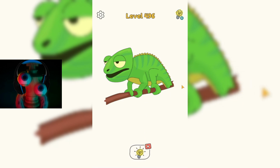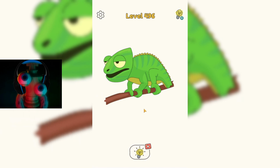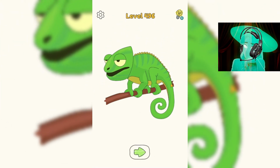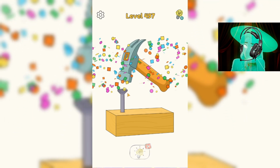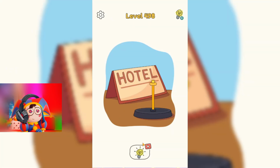And now we need to help this chameleon. He is definitely missing part of his tail and his tongue that might be sticking out. But I think we definitely need to finish drawing his tail. But we finally managed to help him. Great. Now he looks like a full-fledged chameleon. And now we need to draw a nail that will be hammered with this hammer. But in fact, it looks like Jax has problems with drawing. But he finally managed to finish drawing this nail! To be honest, I thought he really wouldn't be able to do it.